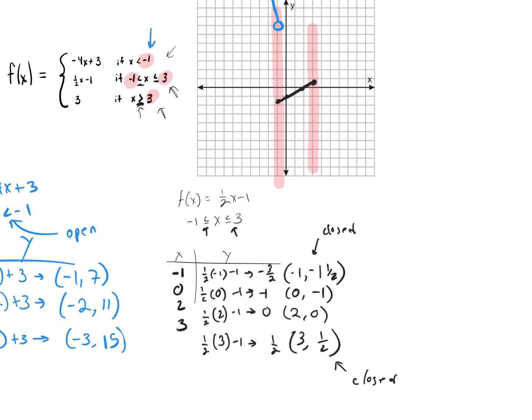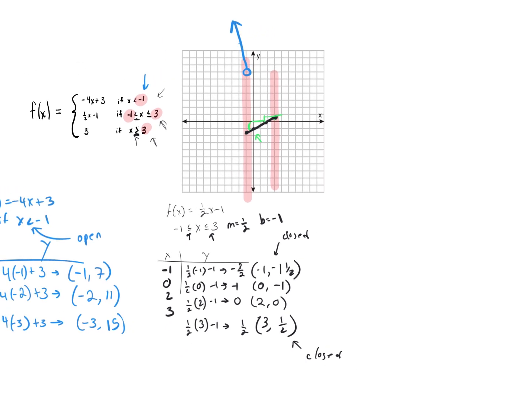Another thing you could have done, if you'd rather, instead of getting the points, you could have used slope-intercept, y equals mx plus b. If you do that, you have a slope of 1/2 and a y-intercept, which is b, of -1, based on the given equation. So you plug in the -1, and then you go up 1 to the right 2, up 1 to the right 2, and then you just stop where the lines intersect, the red highlighted points that you have to cross.